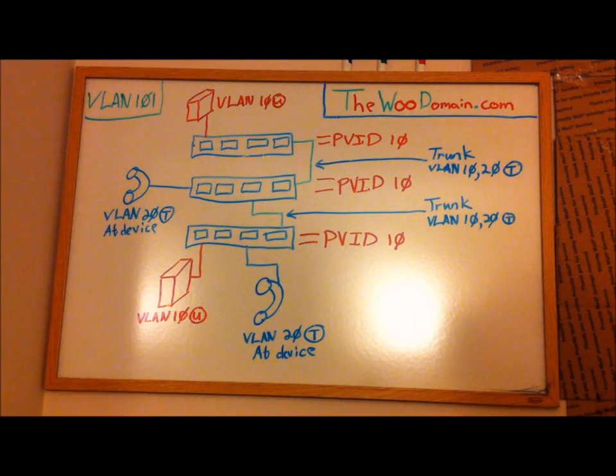What I have displayed on this board is under the assumption that you have three VLANs set up. These three VLANs are going to be VLAN 1, which is your default VLAN that all the switches are configured on. These boxes here, here, and here are my switches, and then we have a computer here, and here, and we have a VoIP phone here, and another VoIP phone here.